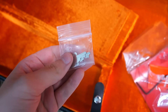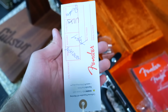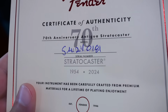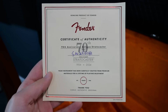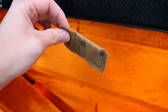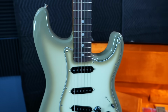We've got some case keys. Looks like a Fender sticker, some truss rod wrenches, the sticker I took off our pick guard with some sign-offs, and a rather strange COA. What went on here? Isn't that supposed to be printed on, not written on? Not sure what's going on there, but you saw me unbox it. That's how it came from Musician's Friend. And then, of course, Fender Lessons silk packets. Let's throw this one onto the workbench to take an individual look at its parts and specs, and then we'll get to a playing sample.